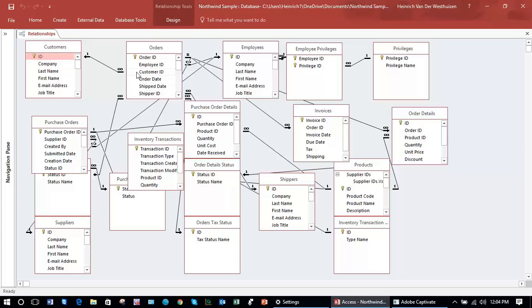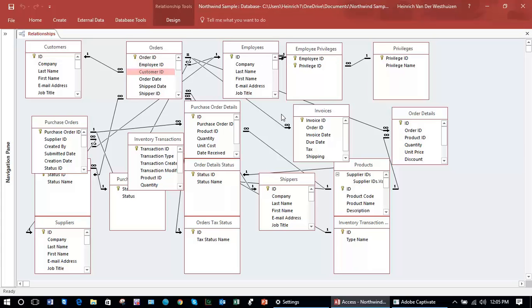And that relationship means that one customer, there you see the one in the relationship line, has many orders. And you'll see the little infinity sign on that relationship or join line, and that tells you that it is a one-to-many relationship. One customer places many orders. So the technical name for this field in here is called the primary key, and for that field in there, which is a duplicate but not primary, is called a foreign key.